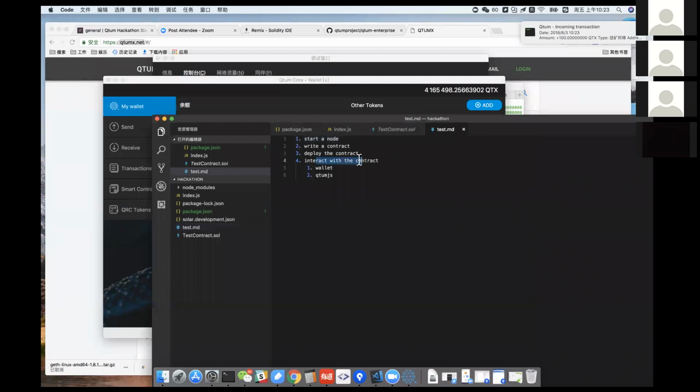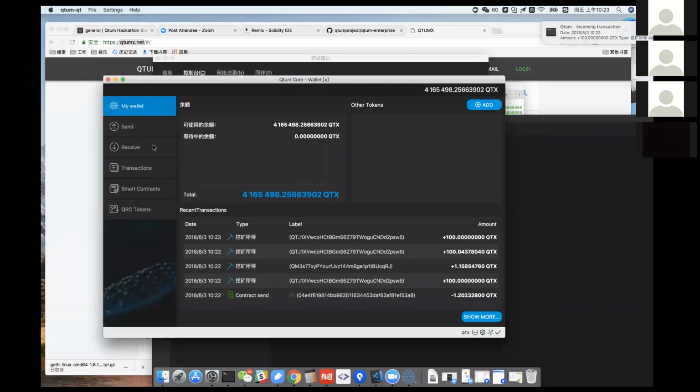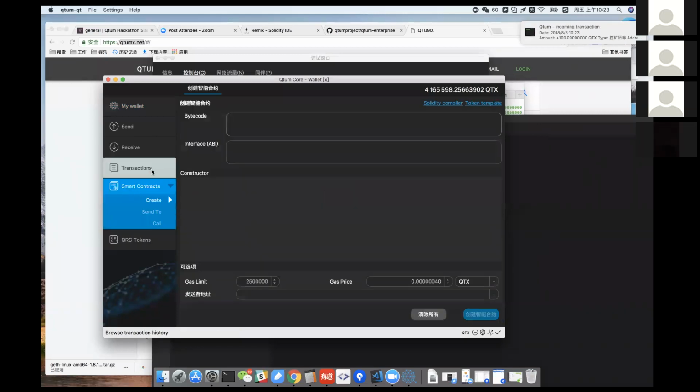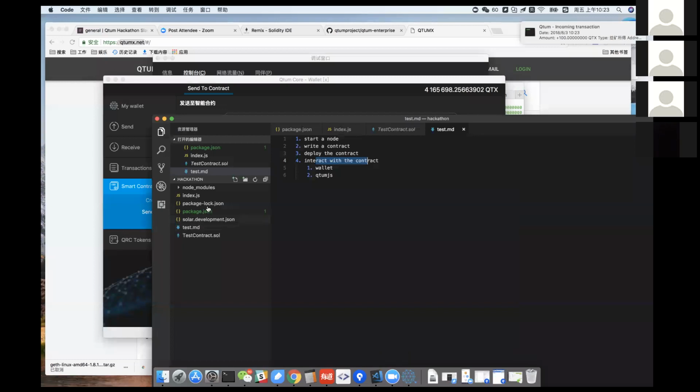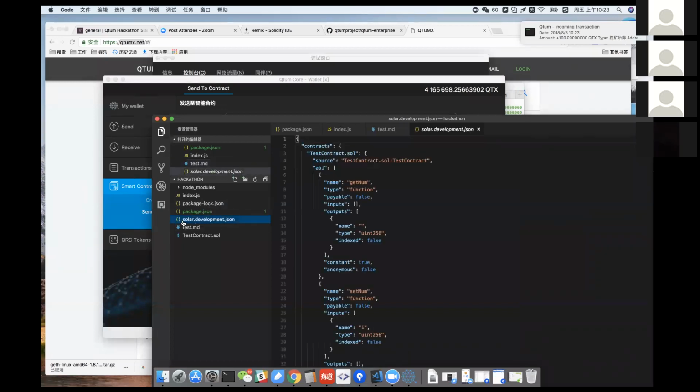Then we can interact with the contract. First, I'll show you how to interact with the contract in the Qt wallet. You can click the Smart Contracts tab and switch to the Send to tab. Then we can see a file named solar.deployment.json is created.